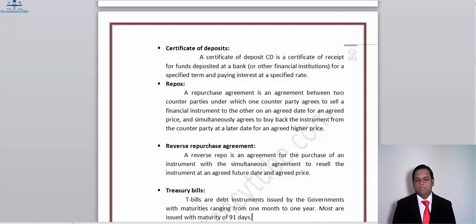Here what happens is that one party goes to another party, for example a company going to another company or a bank, and starts to sell its asset, a financial instrument. For example, it has got shares in Facebook, and now it wants to sell them and get liquid resources. However, it does not completely want to lose the shares, it wants to have them back. Now this is a strange phenomenon where you want the shares to be kept with you, and at the same time you want the liquidity out of it.